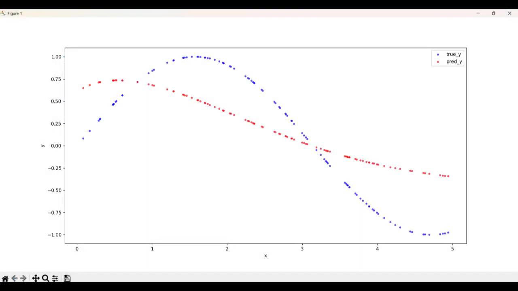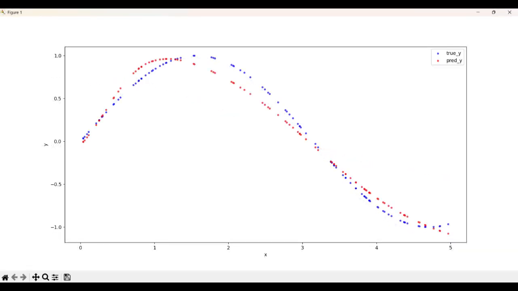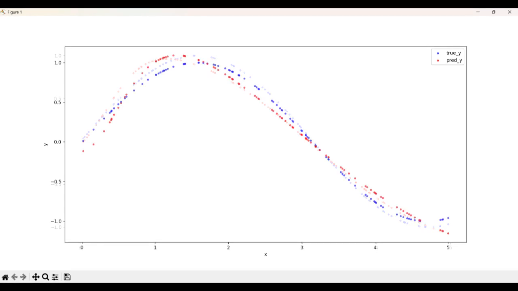As we increase the number of hidden units in the layer, from 3 to 5 to 10, the model becomes more flexible. With just a few neurons, the network captures the general shape of the sine wave, but may still look a bit rough. As we add more units, the network gets better at fitting the curves smoothly and accurately. More hidden units mean more internal combinations of features, which allows the model to approximate the target function with greater precision. However, too many units can also lead to overfitting, so there's always a trade-off between model complexity and generalization.